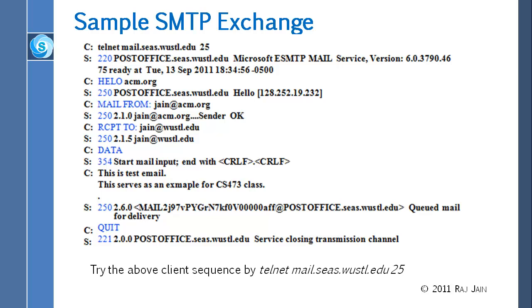Is there any sort of security built in so that I can't just say I'm president at whitehouse.gov? Yeah, there is no security built in even today. You can go to Outlook, and when it says username, just put president at whitehouse.gov. It will take it. And when you send the email, it will go. And when the person receives it, it will say president at whitehouse.gov. However, if they wanted to trace it back, they can trace it back to you because of the IP address.